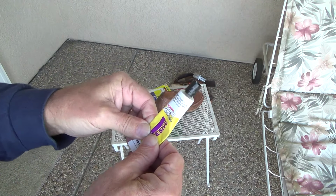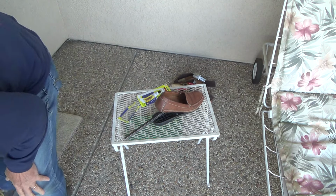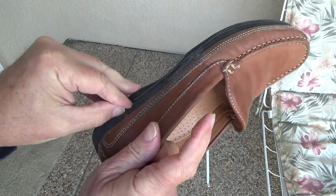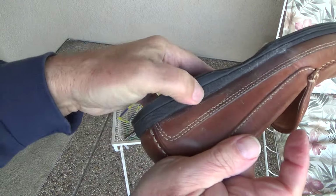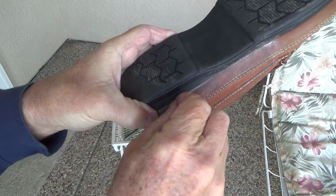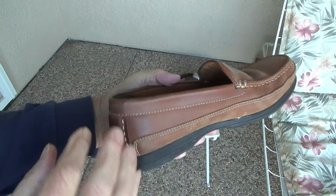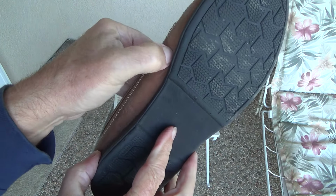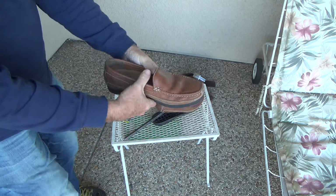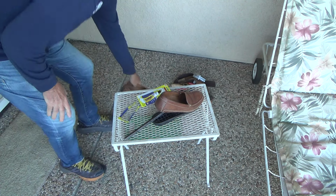I have no idea when I'm going to use that next, but I guess I can use it for other things. This was the only thing I had used it on before, and I've worn these shoes now for a couple months to test it out, and it seemed to hold on there nice and snug as a bug in a rug. Ah, there's a little piece. Okay, I had to clean off the side of my shoe, but nobody ever notices. Nobody ever noticed that, and it really kept on there tight. I'll have to go get some string, because remember before I took a piece of string, I wrapped it around here to push it together, you know, when this dries.